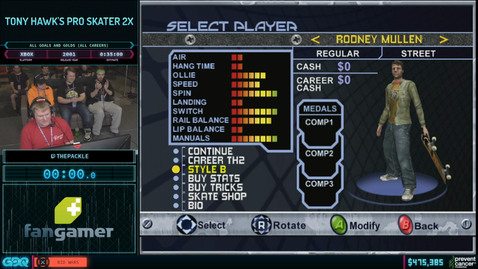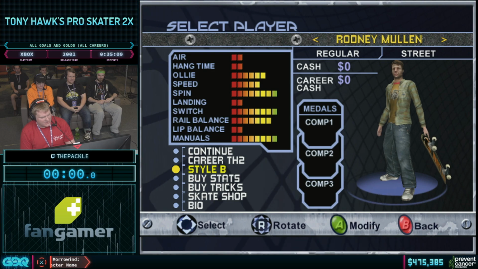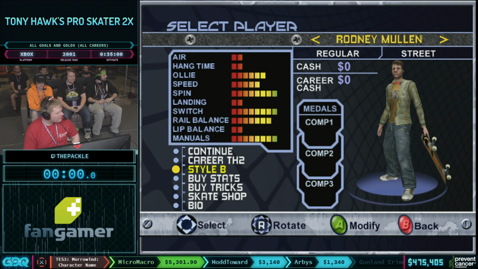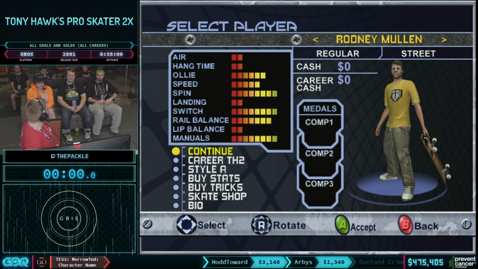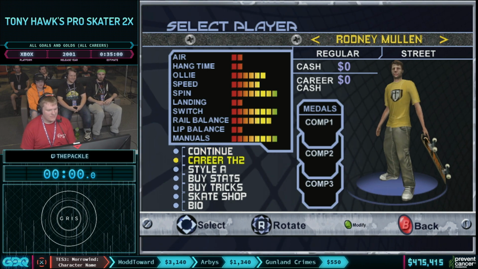Hey guys, I'm back. Now we're going to play some Tony Hawk's Pro Skater 2X. Before I start, just to be sure something didn't happen, I'm assuming the first skin won the bid war? Yes, okay. Skin 1 won the bid war. All right, so we're going with the classic skin for Rodney Mullen. I'm the Packle, of course. With me, I have Plumato again, Biglaw, and Mildew. Hi. Hey, I was here last time.